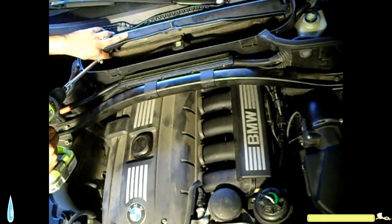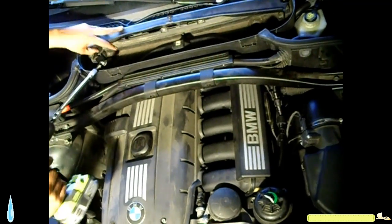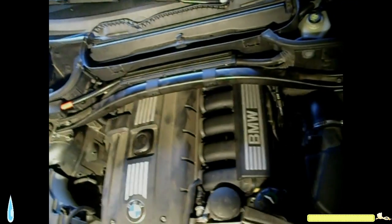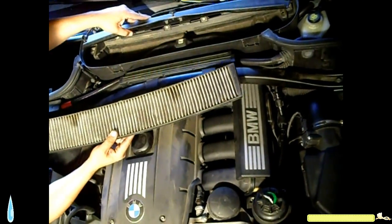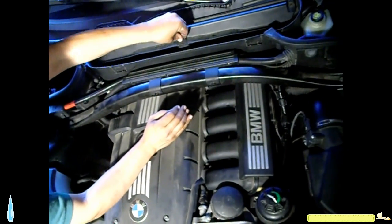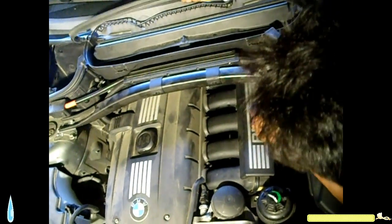Just want to snap it. Okay. Then we're gonna put the filter in here. Turn it. Turn it. Gasket.